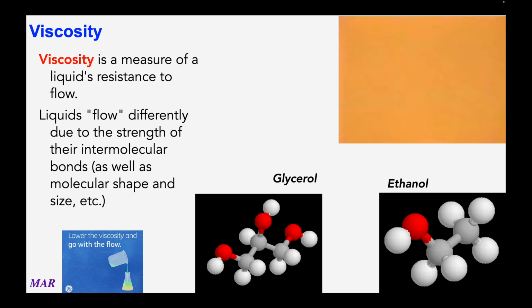So one component of viscosity is the shape and the strength of the intermolecular forces. Based on these two structures, we would say that glycerol probably will be more viscous. Those 3 OH groups will connect to OH groups on other glycerol molecules and resist the flow. Now, in reality, viscosity has a lot of other components. It's more than just intermolecular force, but it is one of the components of figuring out whether things are viscous or not. I just wanted to point out here another example of how important these IM forces can be.